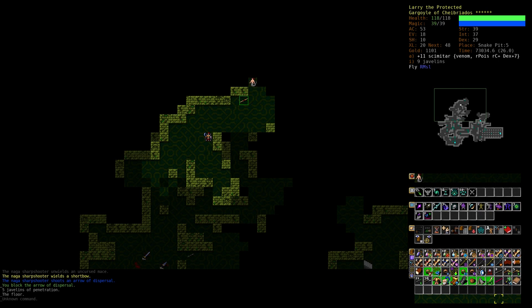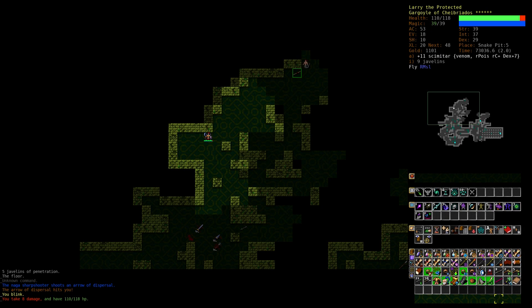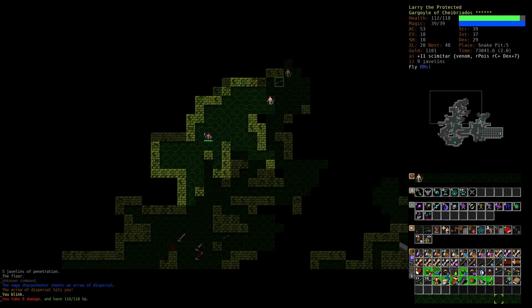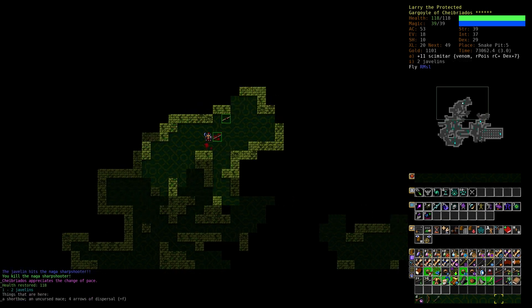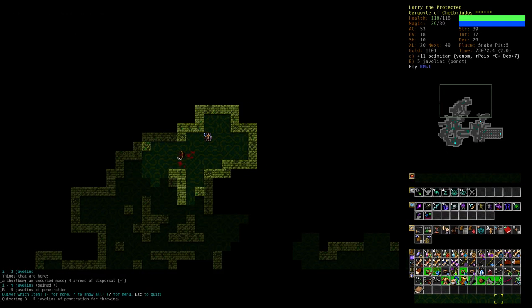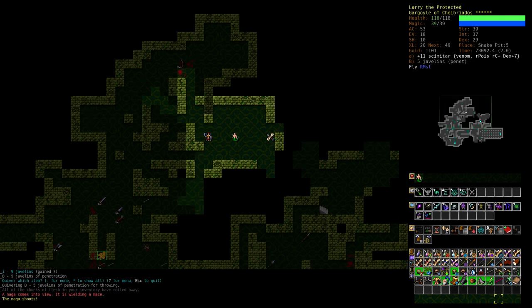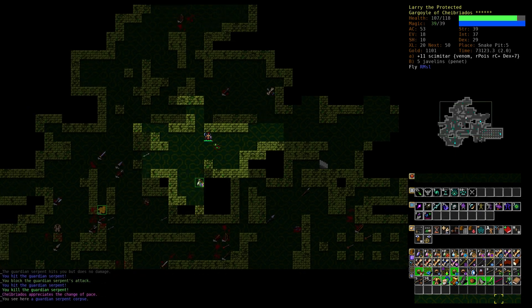Oh, javelins of penetration. Those are nice. Arrows of dispersal are annoying. Blink and teleport us. Or blink, at least they can do. Haha. And javelins of penetration are very good. I like them at least, so you can shoot through multiple enemies.